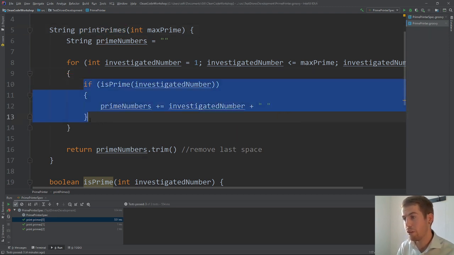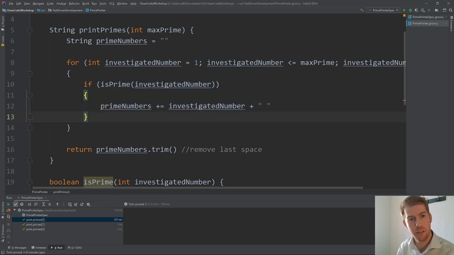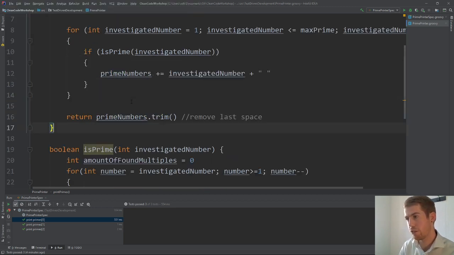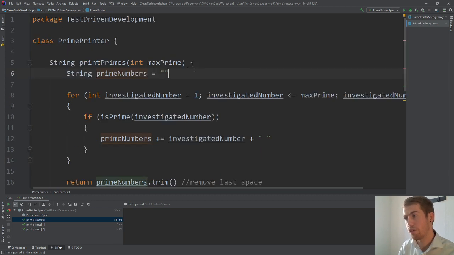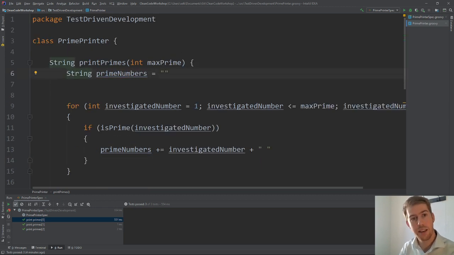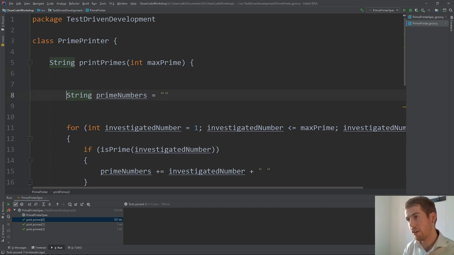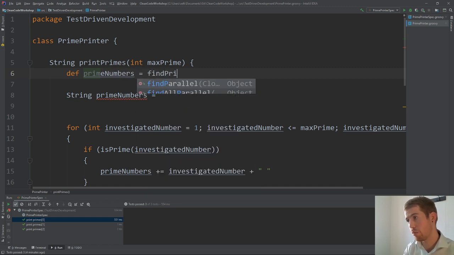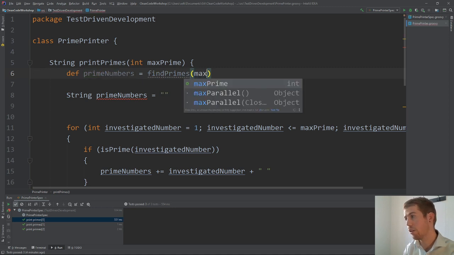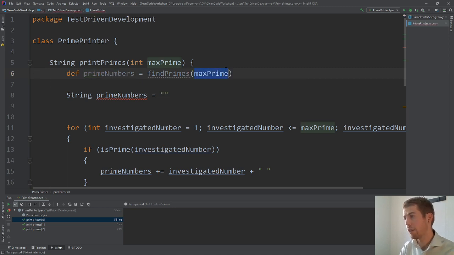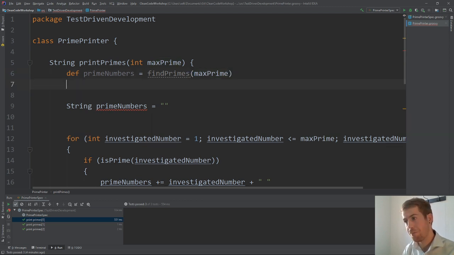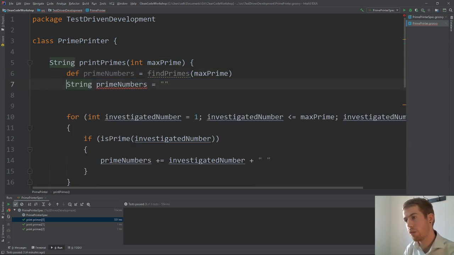So this would be, of course, one way to doing it. Instead, I think we're gonna make a different function as well. So our print primes function is simply gonna take in, let's say, a series of prime numbers. We're just gonna call a function called find primes, and we're gonna do that up to the max number of primes. And we'll call this one prime text instead.